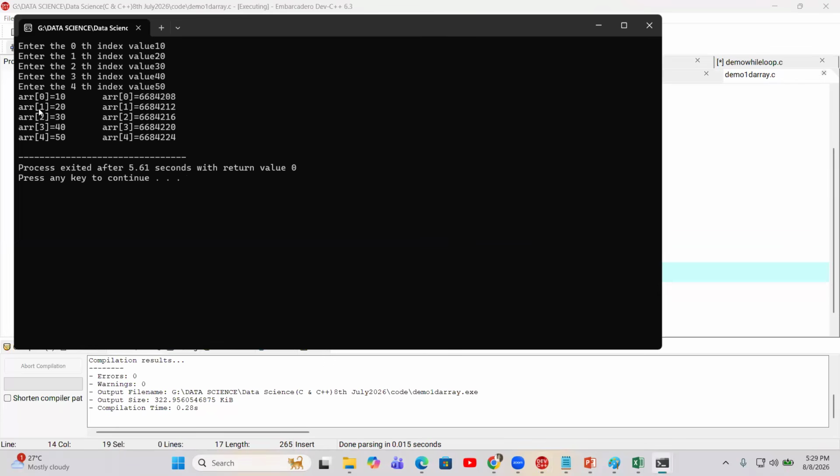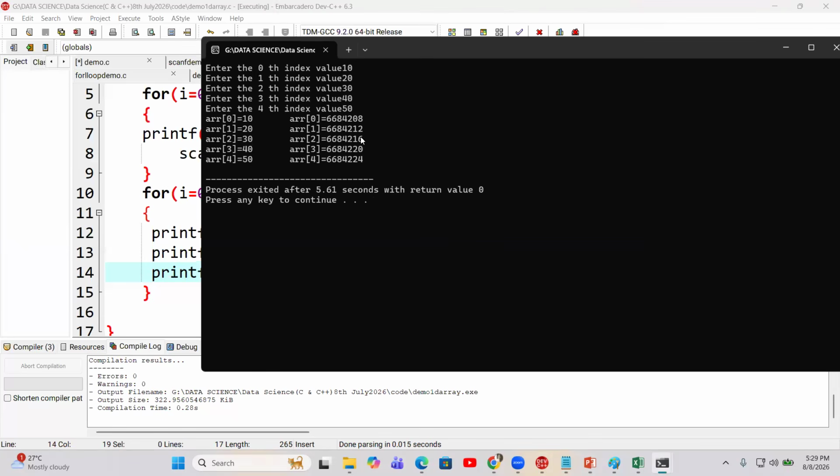Is it fine? Everybody understanding? Hope everybody is understanding. If you check it out, the difference between the addresses, concentrate on the last 3 digits, every index address differs by 4 bytes. Have you checked? Is it coming right or not? Understood this? Crystal clear, understood? This is all about your 1D array.